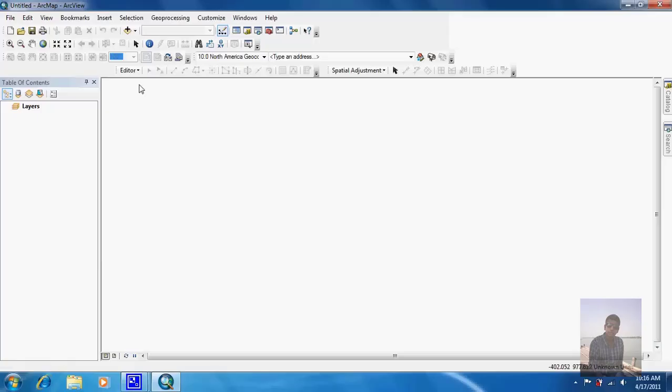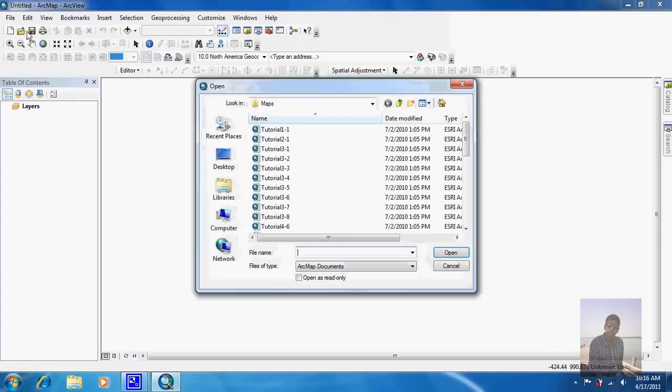This is tutorial 8-6, and in this tutorial we're going to learn how to use the union tool. It's how we can combine two shape files, normally polygons, that will have the attributes of both. In this case we're going to combine zip codes with a census tract, and the output will be a new feature layer with smaller polygons with attributes for those polygons. So we're going to open up our tutorial 8-6 mix file.